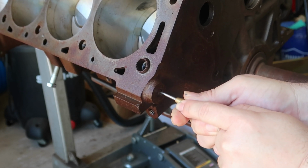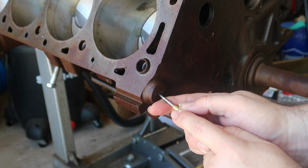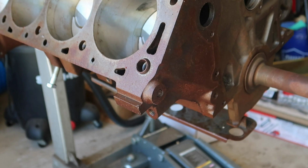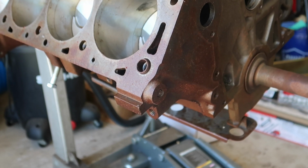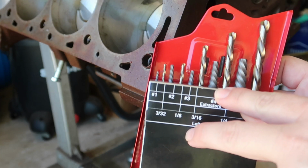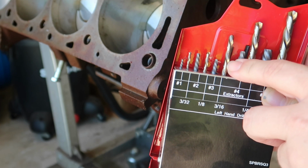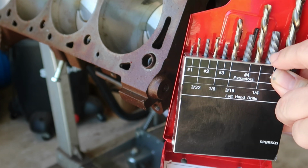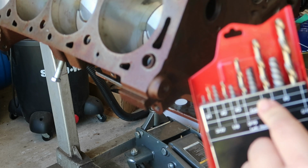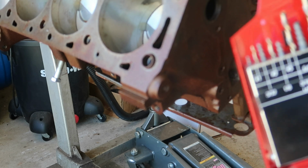We're getting it. All right, I did that. Now let me get the drill ready. Here's my kit that I have, and I think I'm going to try and use the number 4 because the number 3 looks awfully teeny tiny. I don't know if that's professional size, teeny tiny, but I know that the number 5 is too big. So I might start with the number 3 drill, see how that works out, and then go to the number 4, but we'll see.